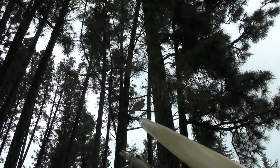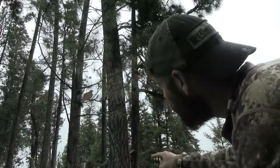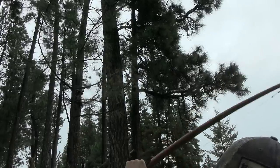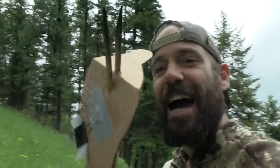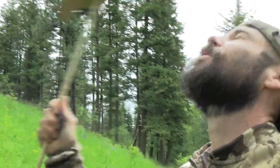I think I see a grouse. It's right there. I'm gonna see if I can get a shot. I got him. Oh my God, I got it. Thank you, grouse, thank you.